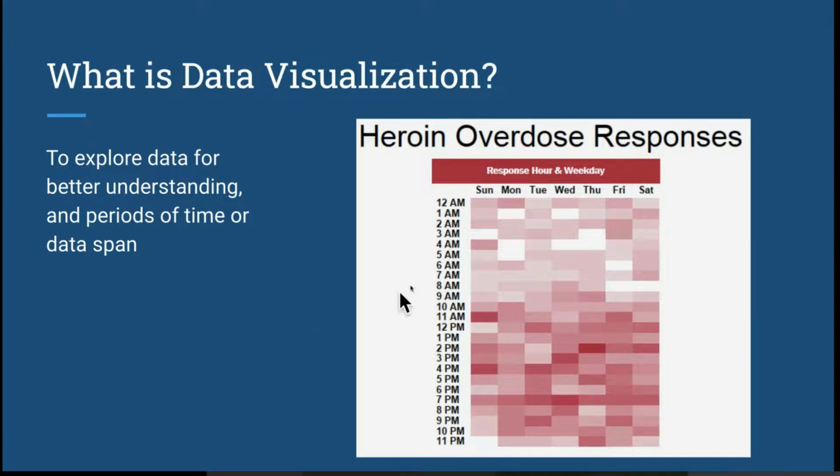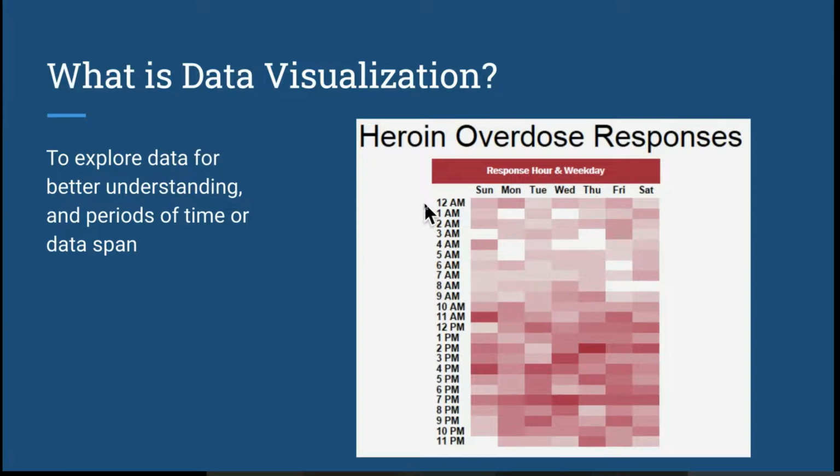In this case, the same data is examined in terms of time. Instead of looking at the geographic location, time gives us another perspective of this data, so that we can understand when, or at which particular time, the heroin overdoses occur.